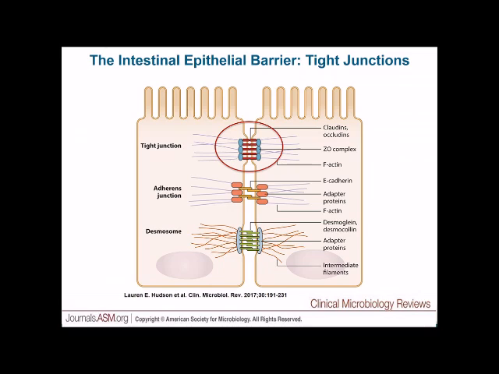The tight junctions reside up here, at the apical portion of these epithelial cells. They create a belt around the epithelial cell. I like to think of the tight junctions like the plastic rings on a six-pack of soda or water, or whatever beverage of choice, beer, that you would like to think of. The tight junctions create a tight seal across that apical side that prevents things from leaking in.